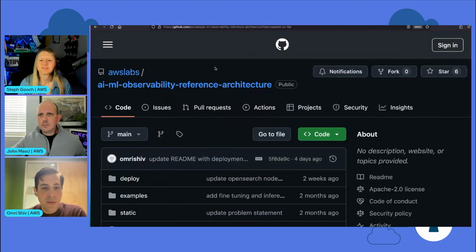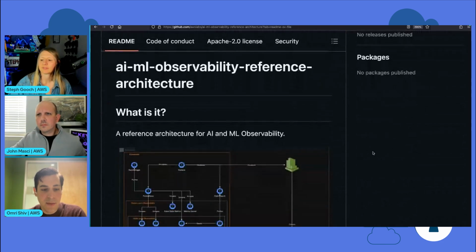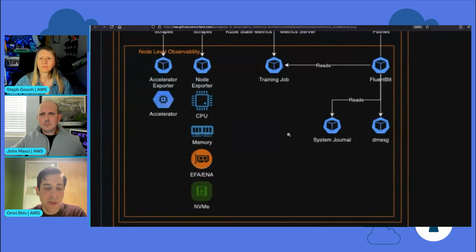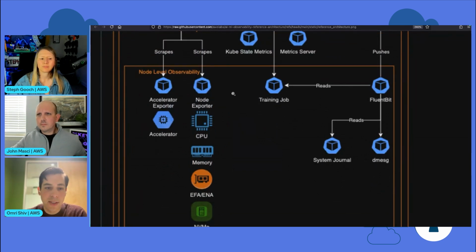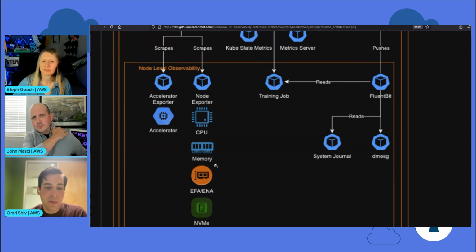Okay. Yeah. And so we have this open source GitHub repo that we, let me share. Let me bring this up once. Okay, great. So we'll share the link, and basically this is an open source deployment that you can take, and it will give you this architecture right here, and we can step through it really quickly. Basically, this is all running on Kubernetes. So this is at the node level. For the node level metrics, you're going to get to see things like your accelerator utilization, and then for the node itself, the CPU, the memory, the networking, and the storage.